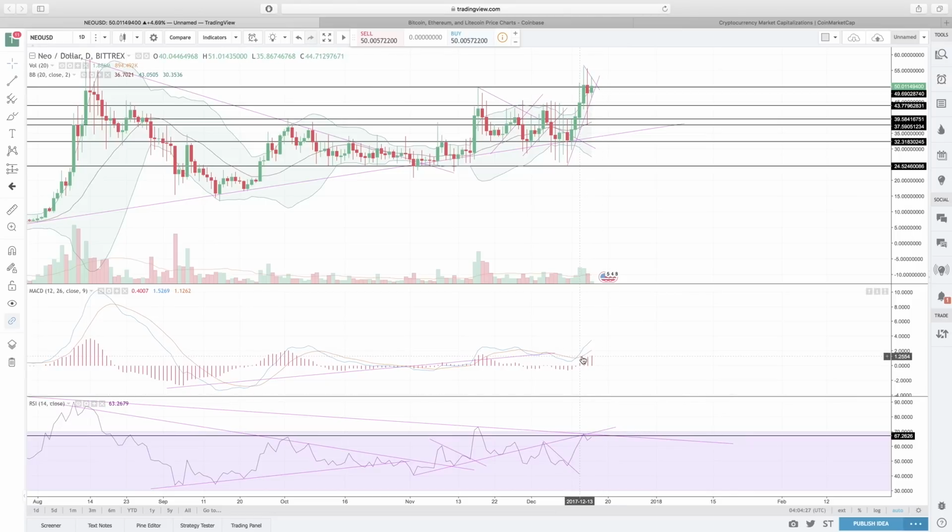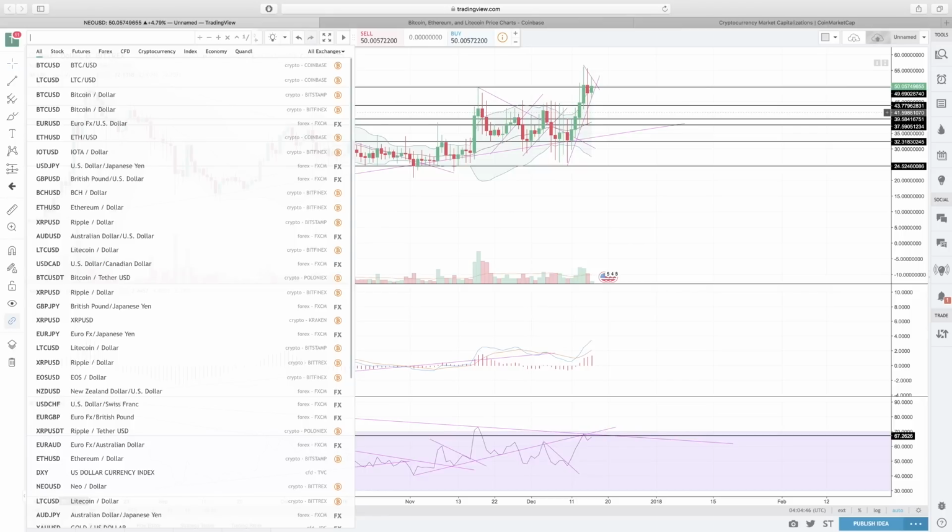The indicators are actually kind of indicating that because we're really moving up nicely, still uptrending on the histogram and MACD. And a nice interesting bounce here on the RSI, which seems like we're going to start breaking through those resistance levels pretty soon. So not enough strength just yet, but we should see that coming in due time here.